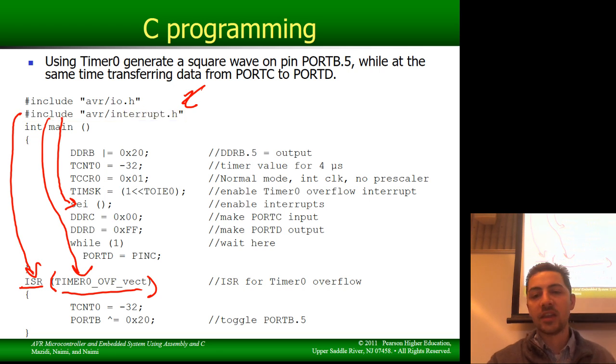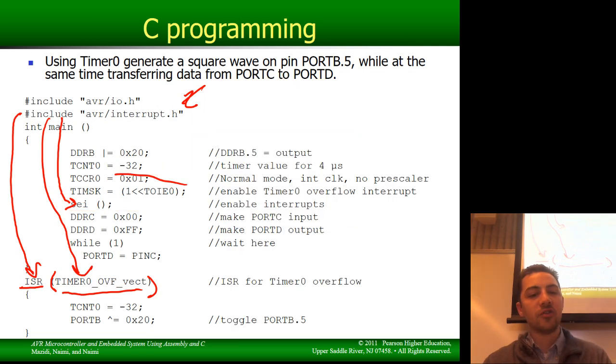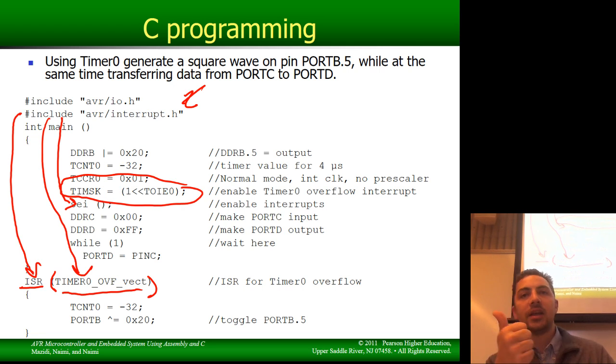The fourth thing that you need is you still need to locally enable. So three of the things are the same. You need to globally enable, locally enable. You need to have a handler, although the handler syntax is a little different. The fourth thing is different. You need the interrupt.h file included.